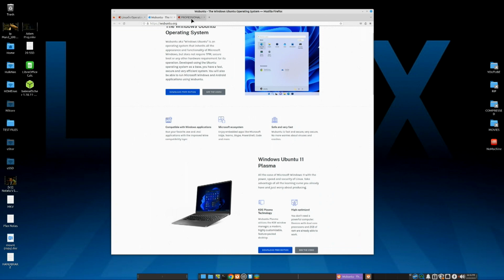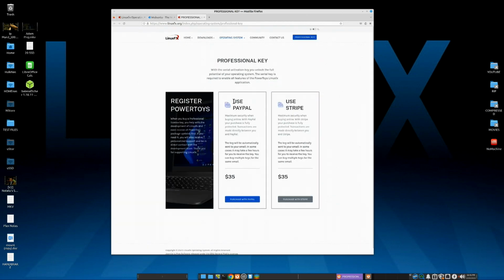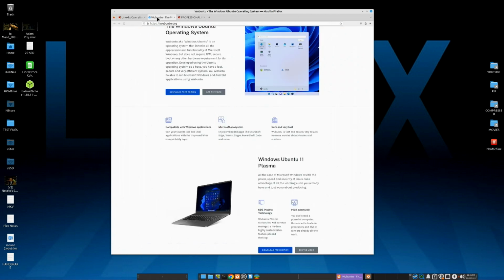But the scary thing about this is they do have a professional key that you can buy, and I think, from what I can understand, this product is free, but the professional key opens up other apps and support. And the rumor is, and I don't know how true this is, but they obviously are going to store your database, and that data that you give them can be compromised by the company. I don't know how true that is, but they said that they have data leaks, but they are collecting your data. So I would kind of be aware of that. I don't know if I would pay for this key, but let's go on with the video.